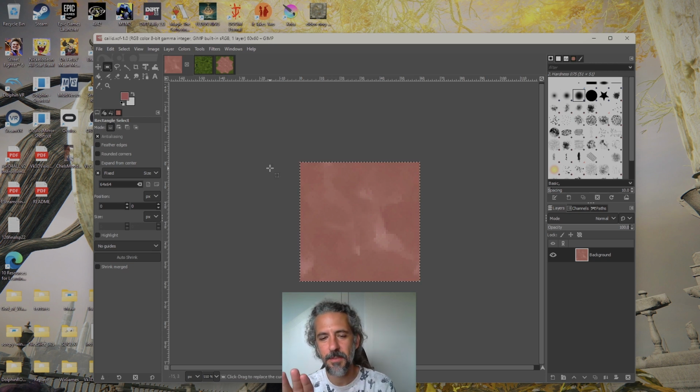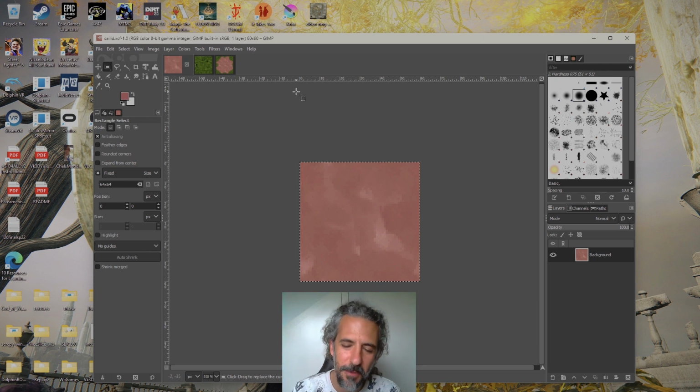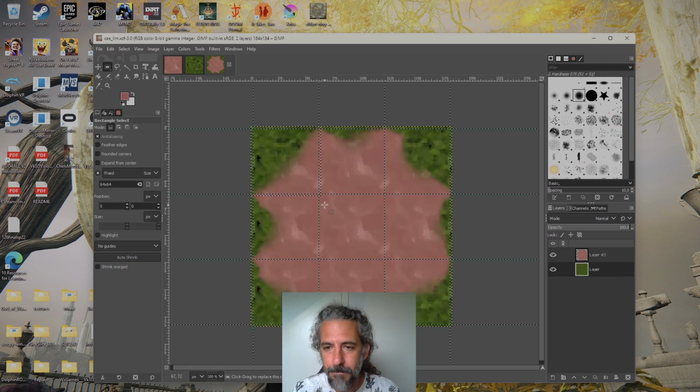So because each of our 64 by 64 tiles is going to overlap 2 pixels on each edge, I want to do a 3 by 3 grid of tiles like you see here. And I'm going to need 2 pixels on the left edge because Monster Truck Madness requires that. So that'll be my top left tile. And then I'll need 2 pixels on the right edge. Same for top and bottom for my other tiles here.